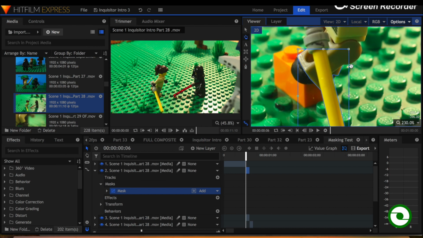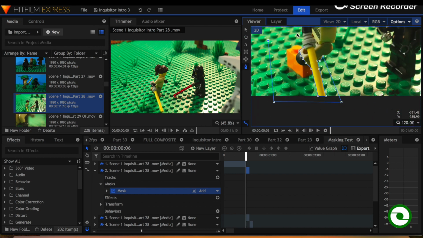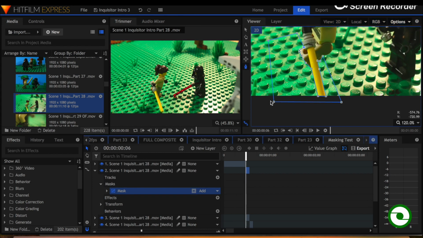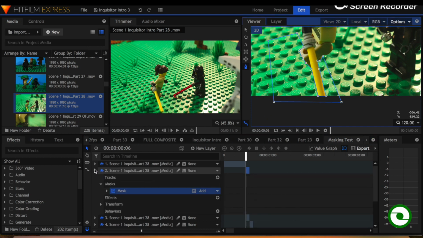So you're selecting all the parts you want to erase. So now I'm just going to finish this mask. Make sure you get the shadow along with it. So there, I bumped the camera a little bit, but now what you've got to do is you invert the mask, because right now, whatever's inside the mask is what's showing. So if we invert that, it'll be deleting whatever's inside the mask and only showing what's outside. So we'll invert it. So now we have our character floating.